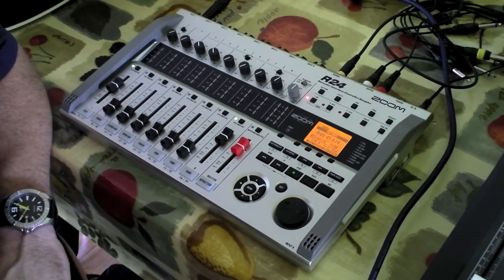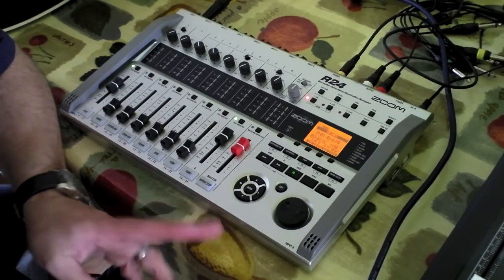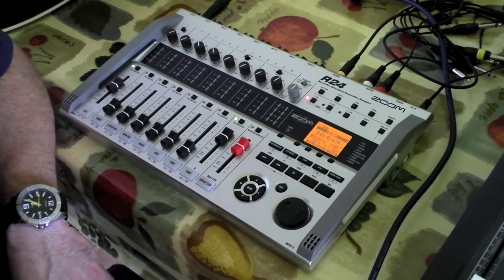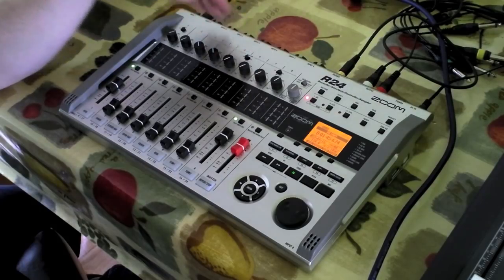There are three types of effects on the R24, and you can use them in a variety of ways. The insert effect is quite complicated until you get your head around how it works, and then it's extremely powerful. So I'm going to leave that for a video on its own. But the send and return effects, of which there are two types, a reverb and a chorus slash delay, are quite straightforward to use, and it's quite difficult really to run into any trouble with them. So they're always available essentially for any input that's coming in.